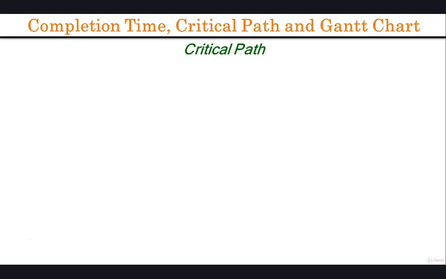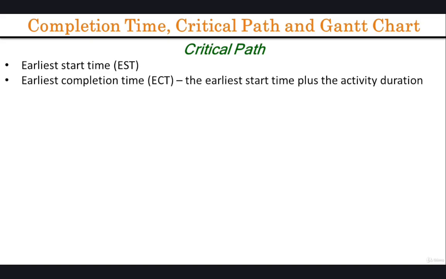The idea behind the easier way is to compute the earliest possible start time for each activity. For each activity, we can find the earliest start time by looking at the earliest time when all information providing activities have been completed. The earliest start time of the first activity is time 0. The earliest completion time of an activity is the earliest start time plus the activity duration. We then work our way through the project graph, activity by activity, starting from the first activity and going all the way to the last.